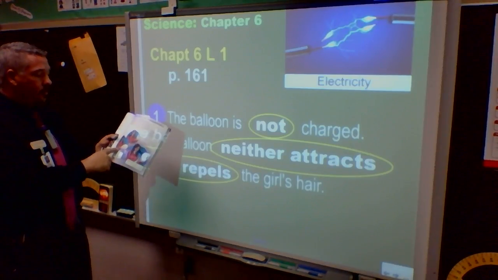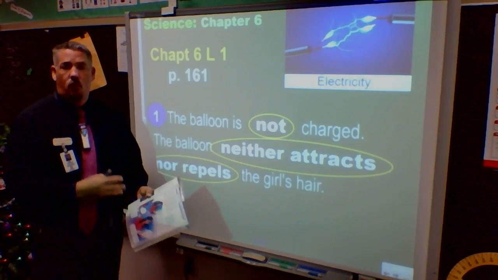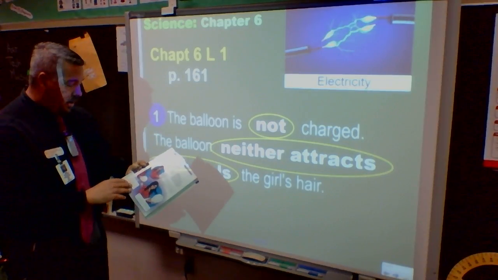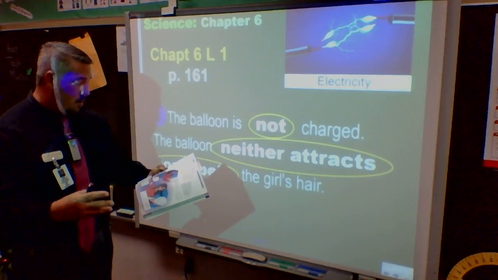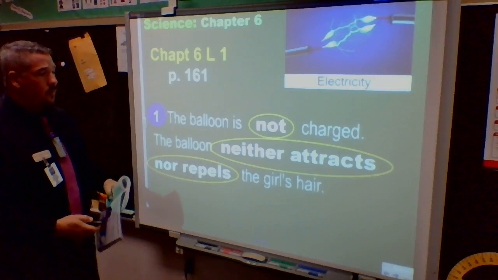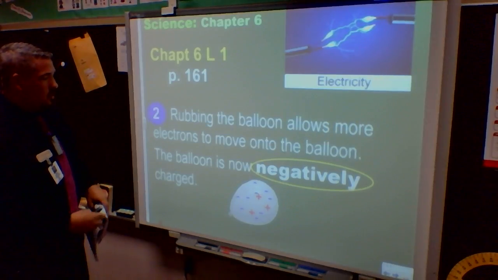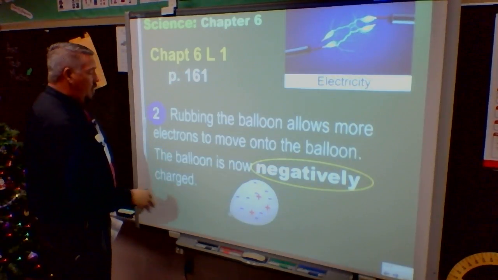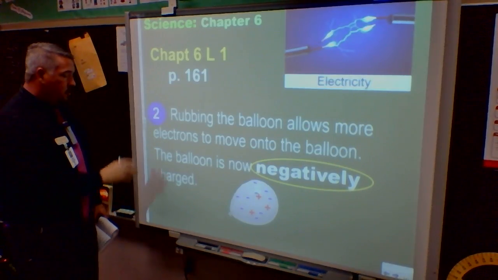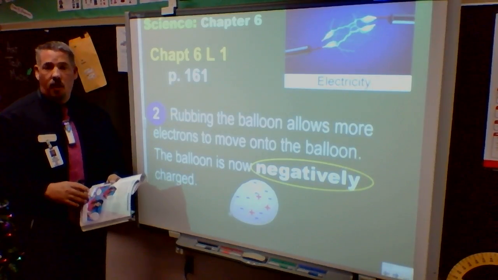And then when we follow down in the graphic source, we see in step 2, she's going to rub the balloon on the sleeve of her wool sweater. That's going to add things to the balloon. And it begins telling us what is being added. It says the rubbing of the balloon allows more electrons to move onto the balloon. When we talk about electrons, once again, we're talking about negative charged particles. So on the second one, we see that rubbing the balloon allows more electrons to move onto the balloon. The balloon is now negatively charged. And then what you need to do is fill in the balloon with positives and negatives.